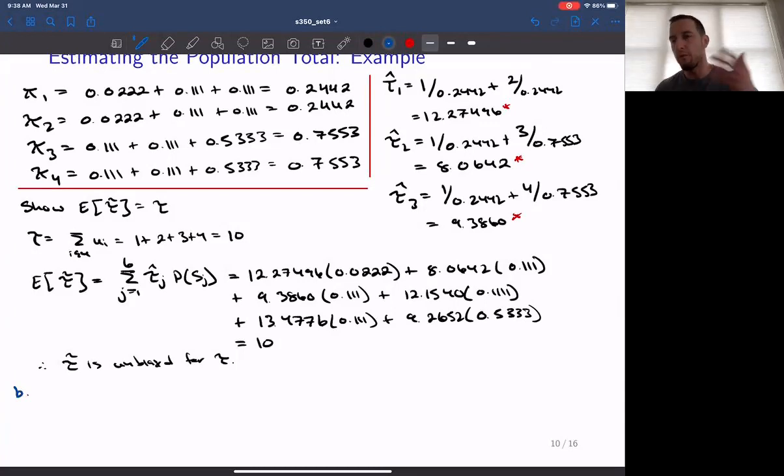Okay. So the overall process is exactly the same as what we saw for the means. I mean, in terms of what we are trying to accomplish and how we actually go about showing that the estimator is unbiased doesn't change from situation to situation. The big difference is really just the form of each of the tau hat i's and how we have to utilize these pi i's within the calculation to find tau. But once we have that part done, everything pretty much mimics what we had before. Any questions?